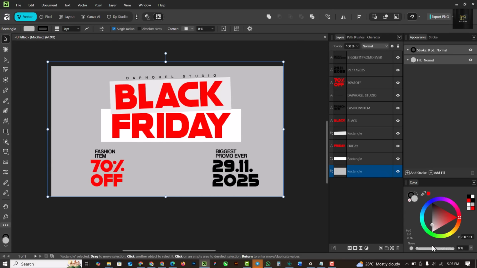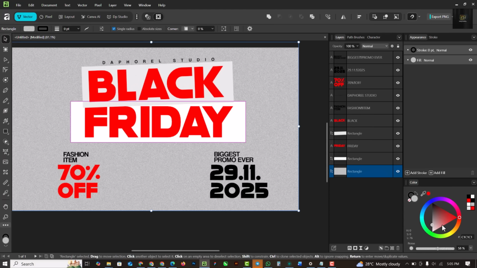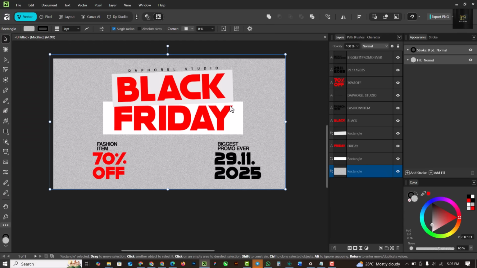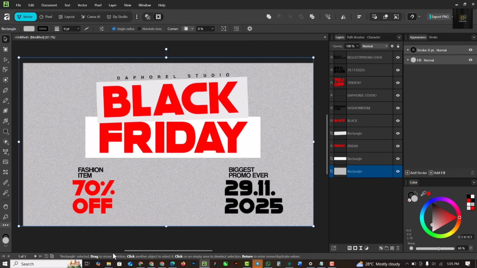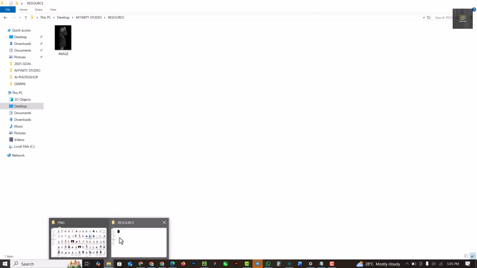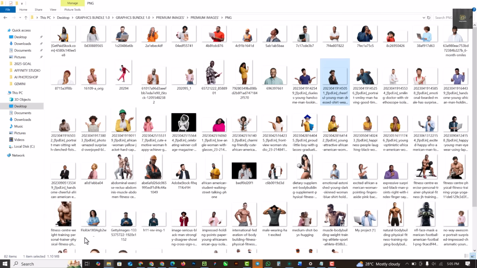And now Affinity Studio has what they call noise. So to add noise to your background, this is opacity. This is not what we want. We want noise. So click on this and increase this like this to switch from opacity to noise, so you can switch. So I don't have any idea why they had to do that, but I like it. So I'm just gonna have this way here, and this stays here.